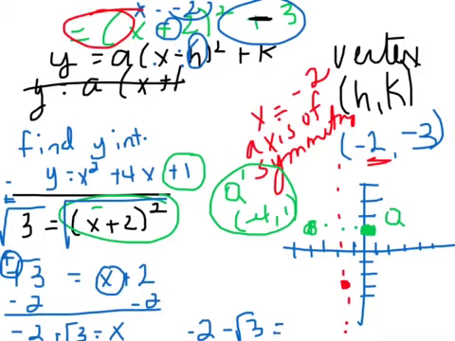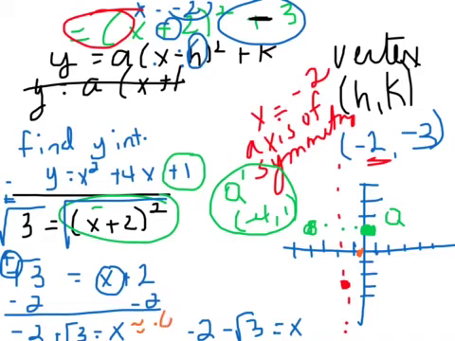Now if I were to put those on the graph, square root of 3 is about 1.4. So negative 2 plus 1.4 would be like negative 0.6. So at negative 0.6 I would have one. I'm going to put these in as orange just so we can see it. Let's say it's about right here. It's showing up kind of reddish, but I meant for it to be orange there. So this is about negative 0.6 here.